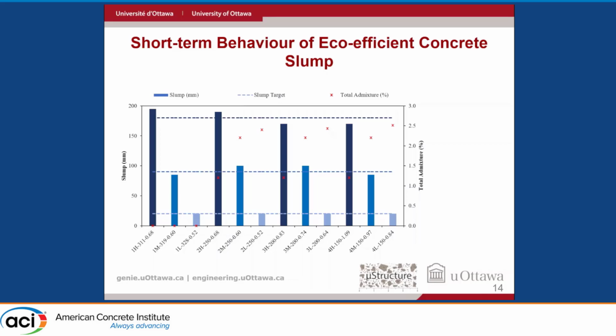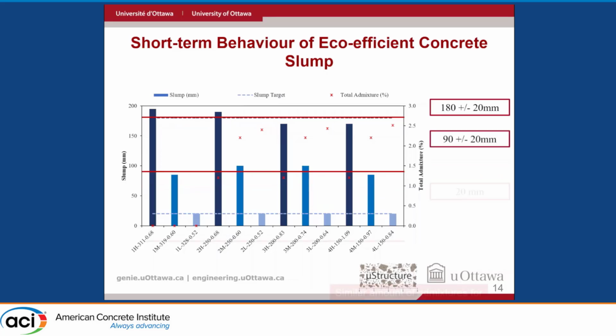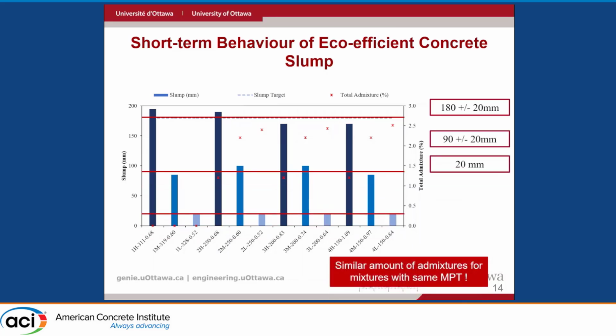So first of all, it's very important to show the slump results, because everybody uses that in practice. I think the message here is that we were able to get all of the slumps required for all of the mixes with or without packing. The amount of superplasticizer, of course, increases a lot with reducing cement, even if we are packing the systems. But we found a very interesting property here: similar amounts of admixtures were needed for the same distance of particles. So it looks like here we are trying to understand behavior.